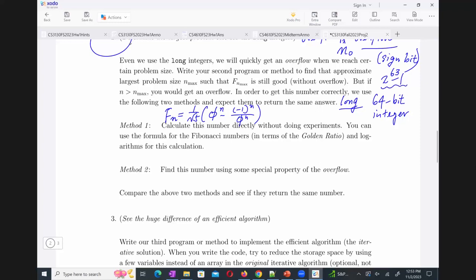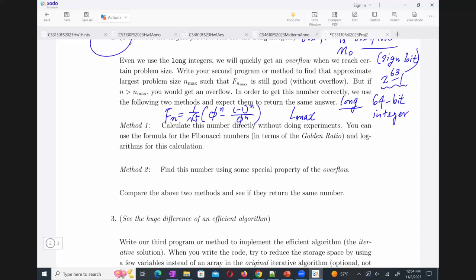But this number you do not need to calculate. In Java, there is a constant, Long max, something like that. You just access that constant. I couldn't remember the name of the constant, so when you search the web, you can find it easily. Copy, paste. Here, let me just use L max. I refer to that constant, the largest long integer number.